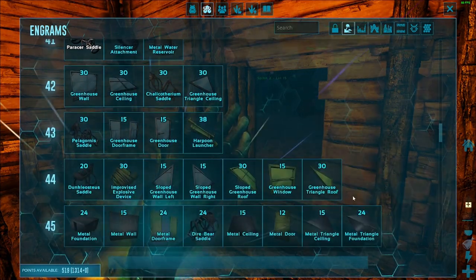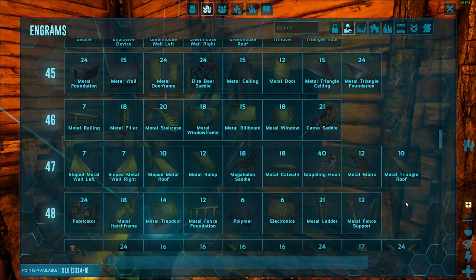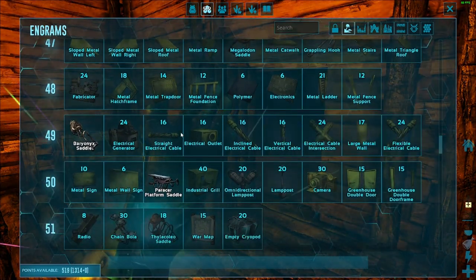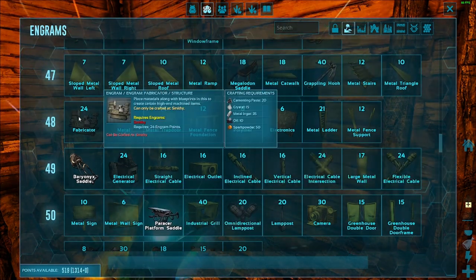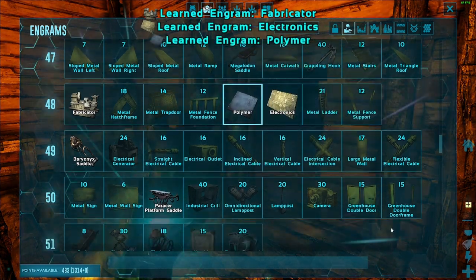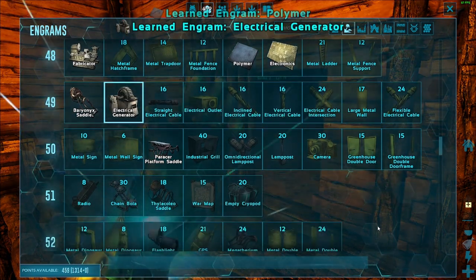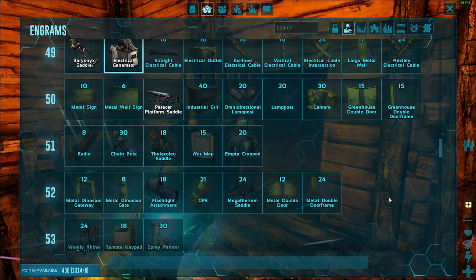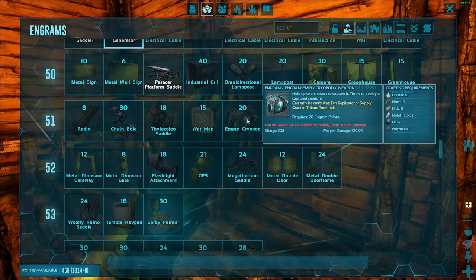Right, greenhouse stuff, I don't know what that's useful for. Metal doors and walls, which I'm going to guess are even stronger, but I don't think that's something I really need right now. Electrical stuff, okay. Fabricator, we're going to need this, aren't we? Electronics and polymer, probably. And an electrical generator. Don't know what that does.